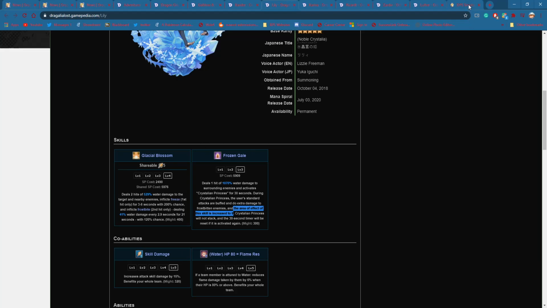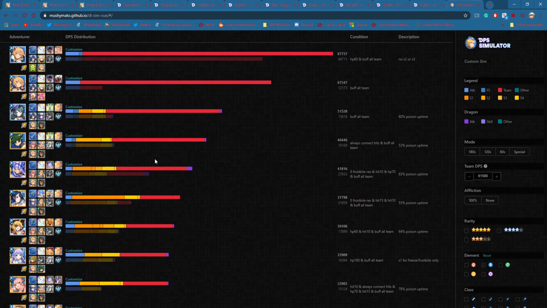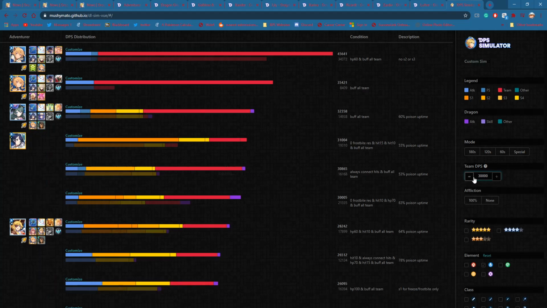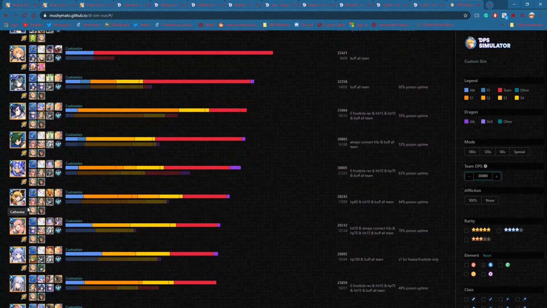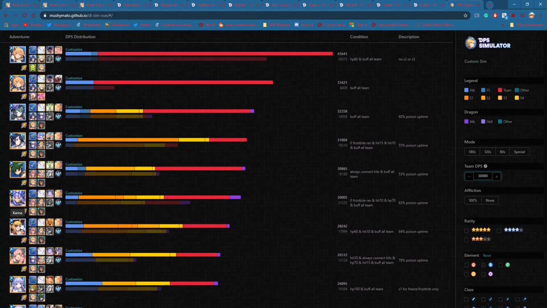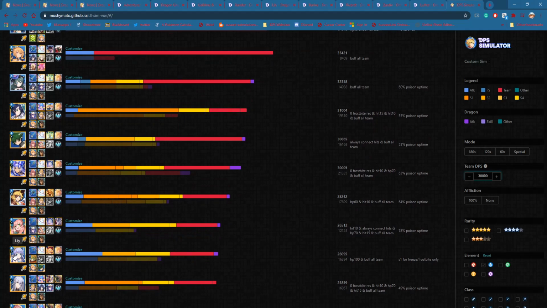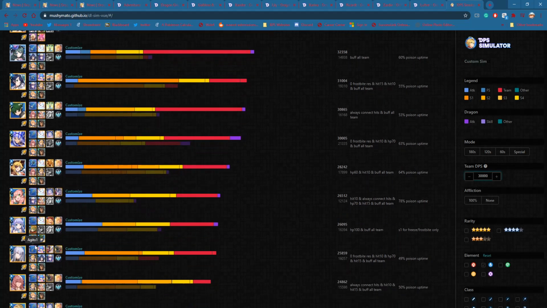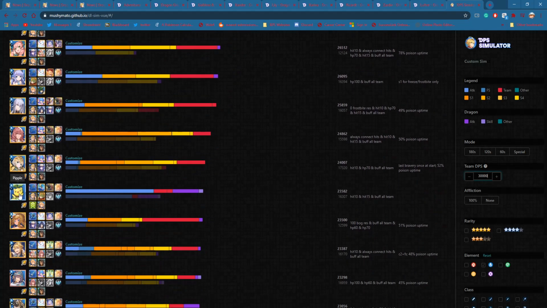She's just going to be doing double damage to all those units. And if we look at the DPS sim, Lily is now all the way up here. It's not as high as Sainfried, but I believe that this is amplified for buffing. If I go down to the normal amount that you usually have it set at... Yeah. So we see that Karina's up here now. Lily's up here now. She's just under Catherine. It's not amazing, but for what it is, she really got a gigantic buff in the sense that she is able to now do these skills in a ginormous way. And I think that the DPS sim really isn't considering the fact that Aya and Otoho are going to be hit twice by most things. So that's something to focus on.